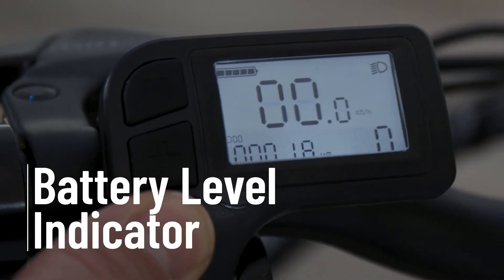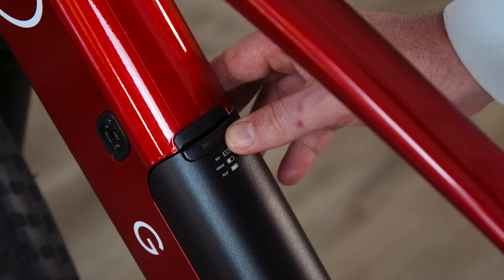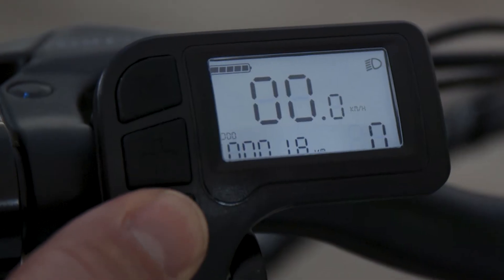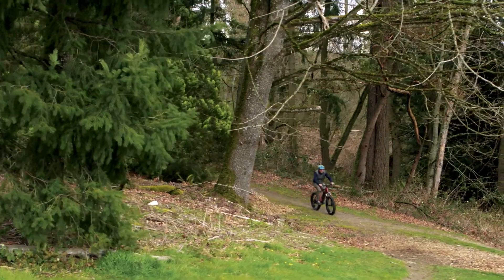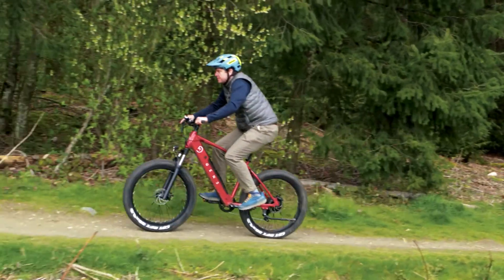The upper left corner shows you a real-time battery level indicator. It is important to know that this is not a direct indication of your battery capacity level. To check that, you'll want to press the button on the battery pack to see if you need to charge. Instead, this battery display is actively considering your current riding condition in real time and estimating how much battery is left if you continue riding in the same way. For example, even with a fully charged battery, if you're tearing up a steep hill on full throttle, you'll see the battery level drop a bit — if you kept up that pace, the range is reduced.